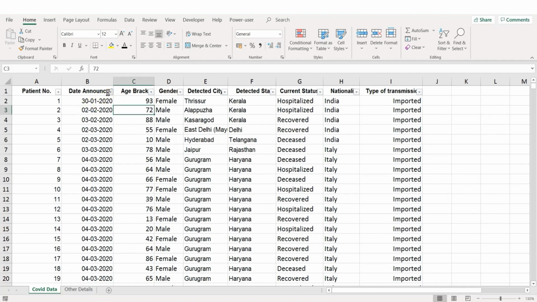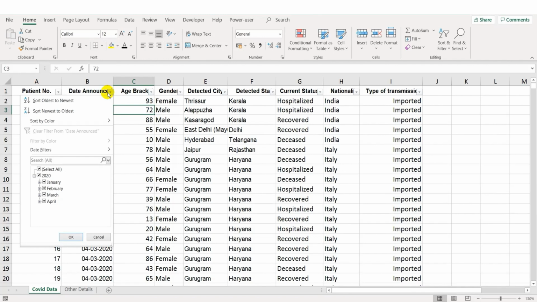I'll go to this drop-down, click on it, and the first thing that I notice, which is something unusual as compared to the last two filtering options, is this list box here. Notice how instead of having individual dates, we are having groupings. So we are having grouping of year. Within that, we have the grouping of month. And if I click on this to expand it, then I will see the actual dates.